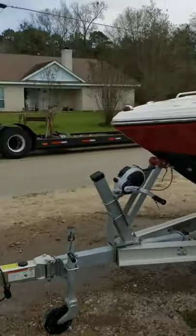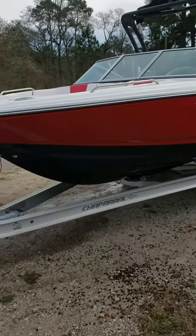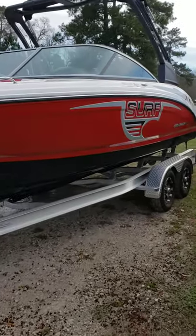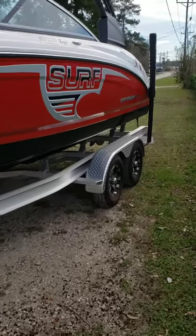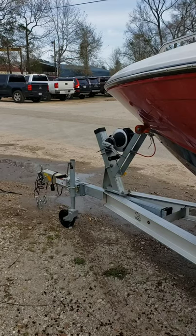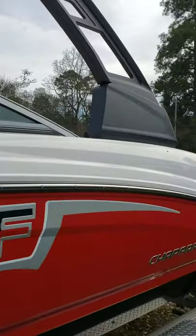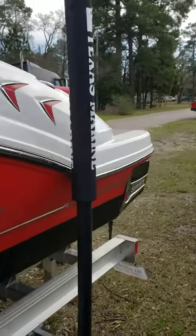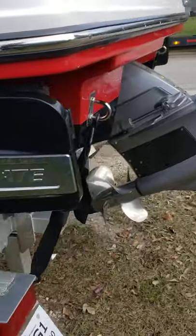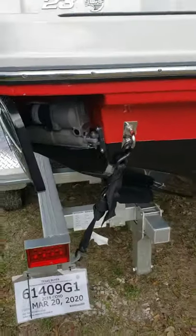Hello, Colby Gardner here with Texas Marine and today I'm out here with the 2019 Chaparral Surf 23 foot. It does include an aluminum tandem axle trailer with a fold-away hitch, electric tower that is electric folding, guide poles with straps in the back to keep it nice and tight when towing.